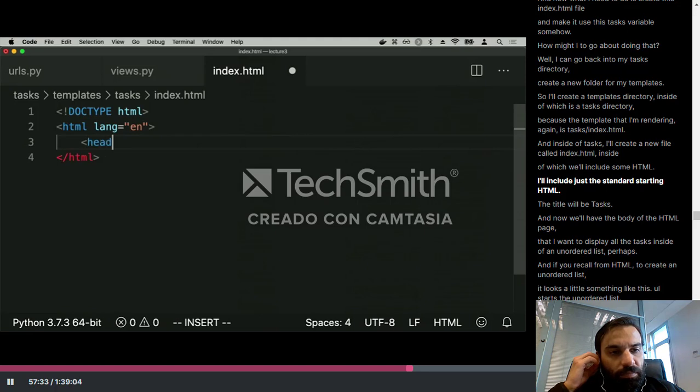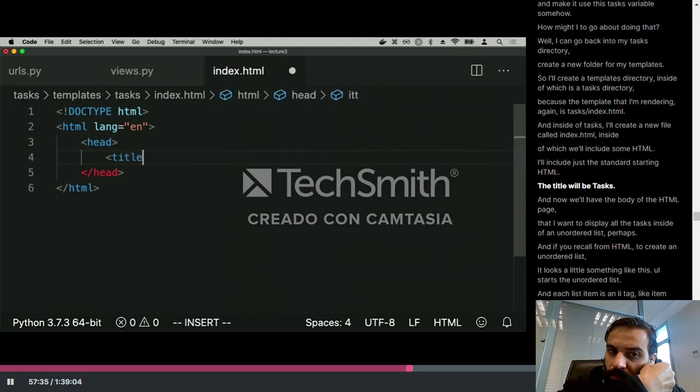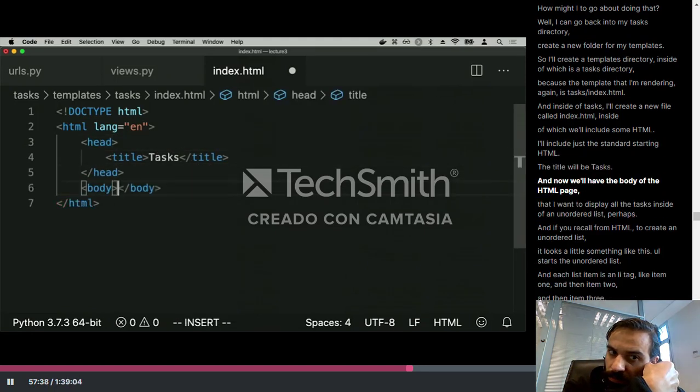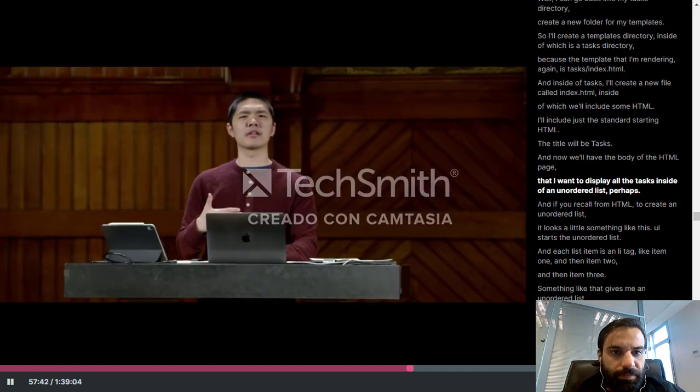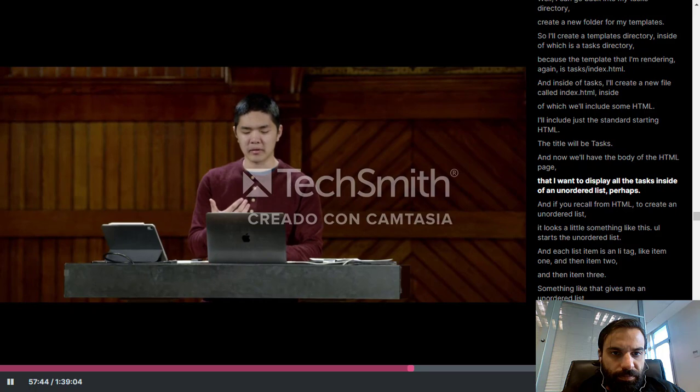I'll include just the standard starting HTML. The title will be tasks. And now we'll have the body of the HTML page that I want to display all the tasks inside of an unordered list, perhaps.